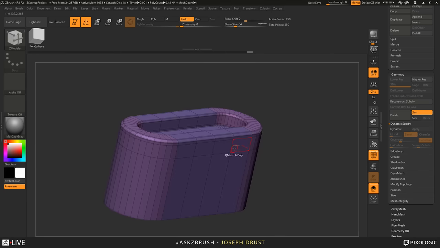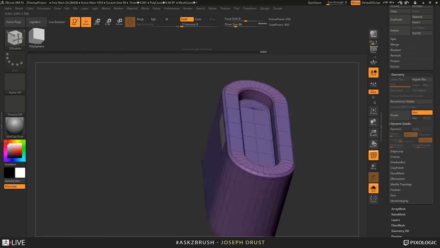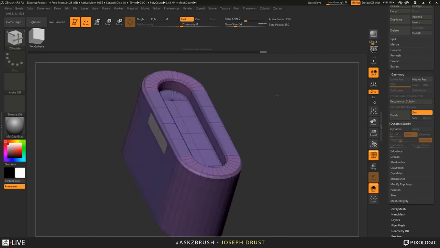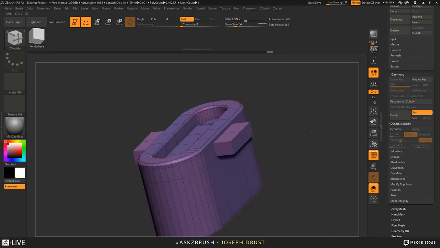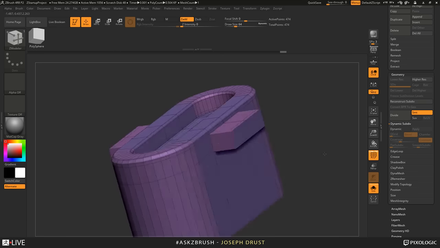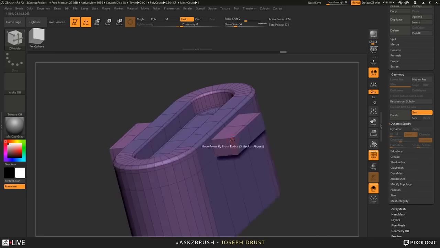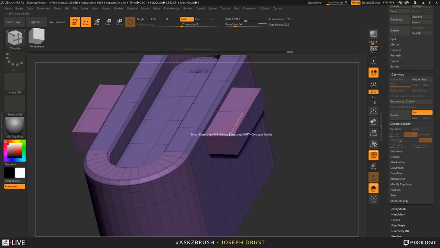Then I'm going to grab these 2 polys, so hold Alt and click to select those. And I want to do it on the same other side as well. So I grab both of those. And this is that white temporary polygroup. And now I can perform a Q mesh action on those, and I can start getting that shape. And then let's say I want to add an edge loop there. Now if I did this on the correct symmetry line, this would be a lot easier. I could go and change my symmetry, but we're just going to go with this right now. And I want to remove this edge here to give me another little border lip.